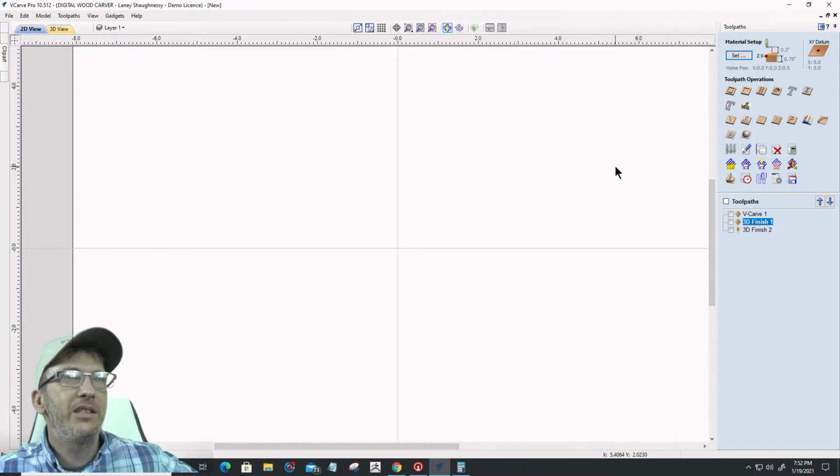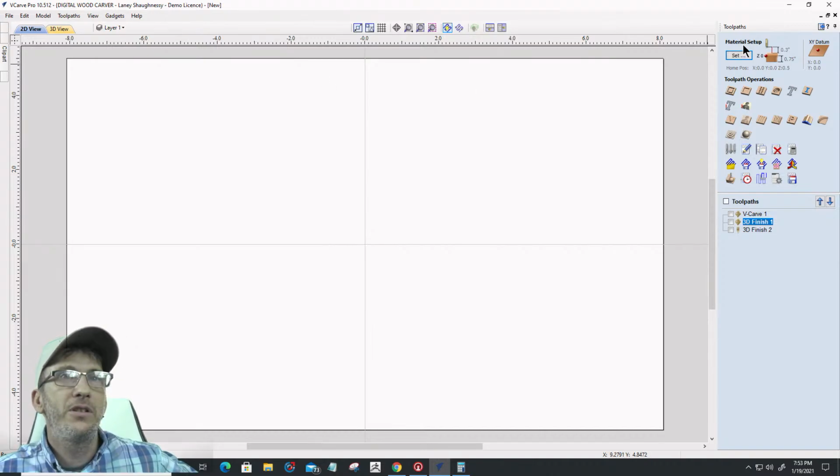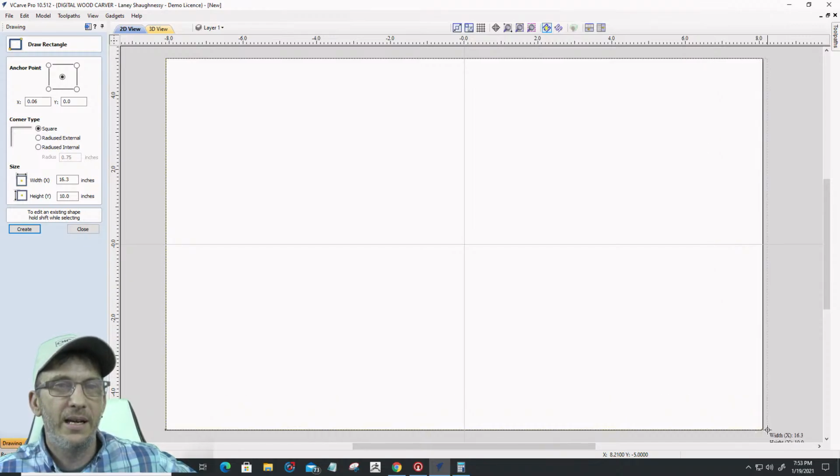All right, so what I'd like to do with this project here is get it in the middle of the screen. The first thing I'd like to do is create a border. So I'm going to drag a box, a rectangle.